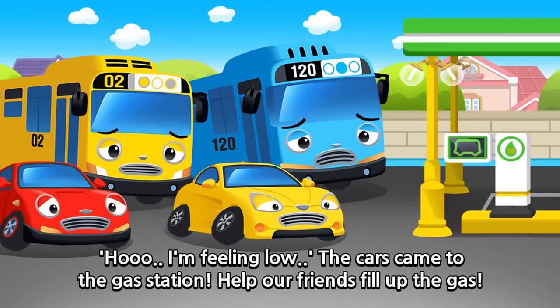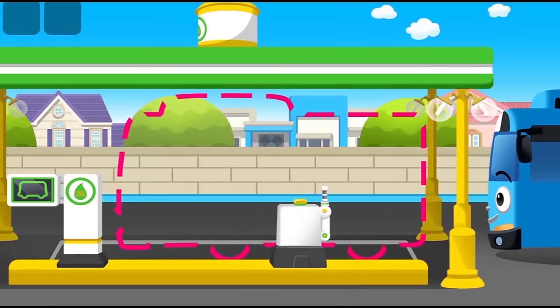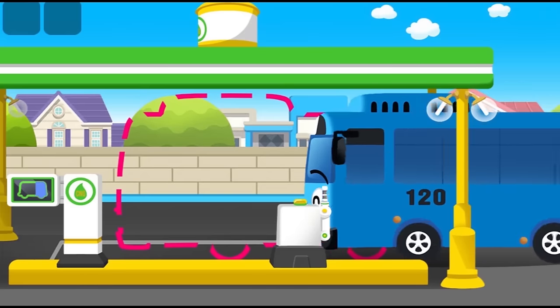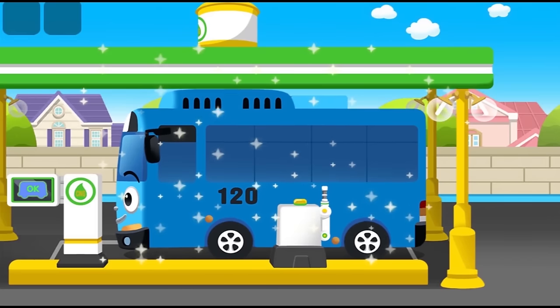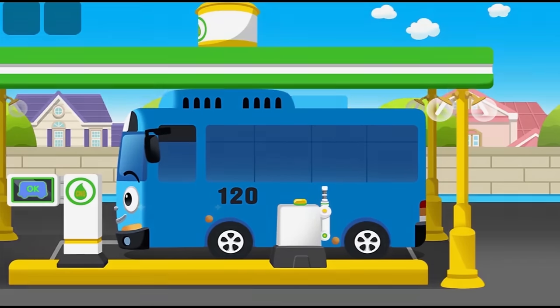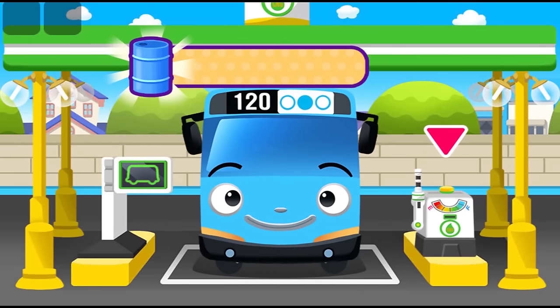The cars came to the gas station. Help our friends fill up the gas. Press the cars and move them to where they're supposed to be. Press the robot and fill up the gas.